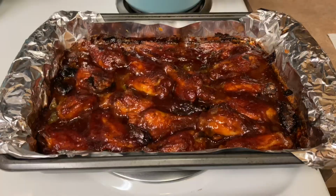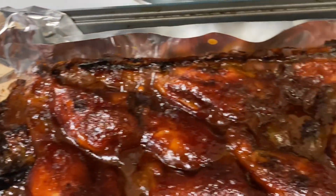S-H-U-N-G-R-R-Y, and I put a double R because I'm real hungry. Okay, so you guys, the barbecue chicken is done.